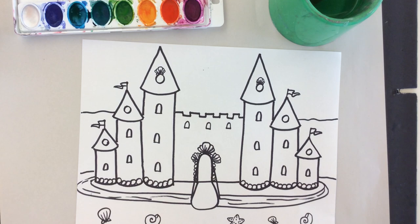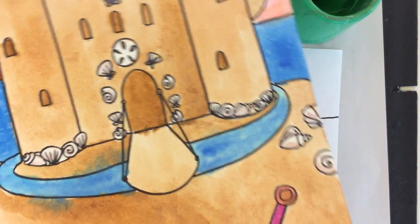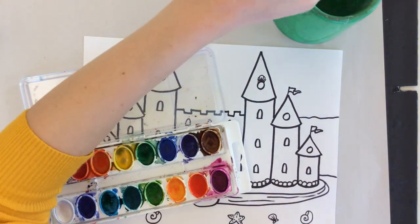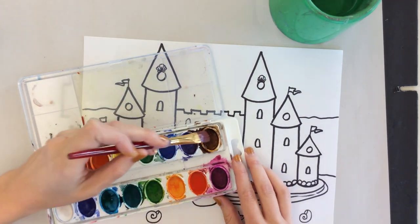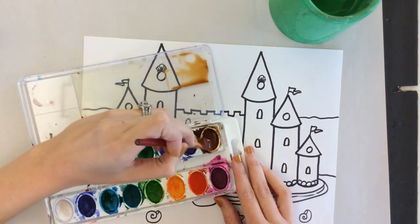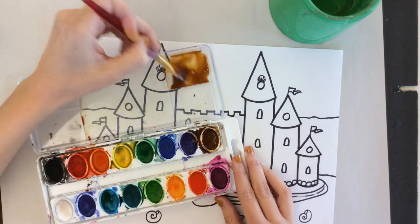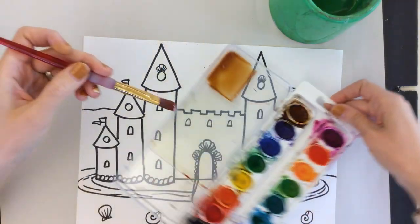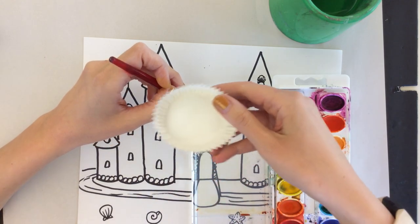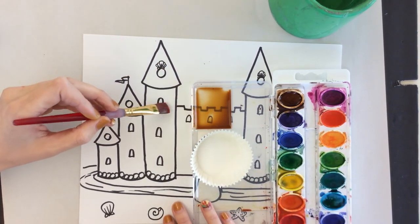Now that my watercolor paints are ready, I'm going to start showing you our first technique. When we made our sandcastles we didn't add any dot textures because we knew we were going to use the watercolor salt technique. On our palette, get some brown, put it in one of the wells, and add some water to make a watery brown paint so you can put it on quickly and then sprinkle your salt. I'll have little cupcake wrappers with salt in them, and I'm going to show you how to use this to create a sand texture.